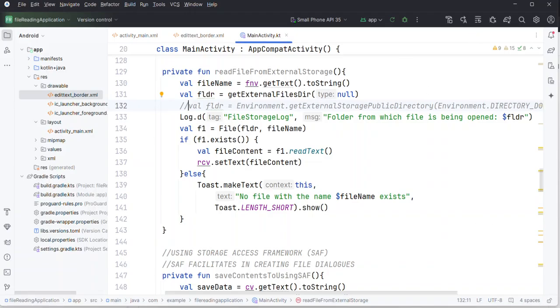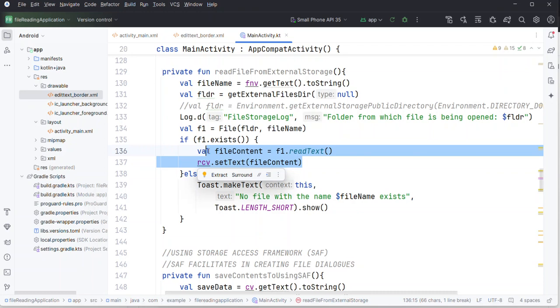and then we are going to create a file object. You can see here file. If the file exists, I want to read the contents, right? Just call that file's readText. File.readText will read the total contents in the file. We are doing it with the simple java.io.File object. We read the file and set the contents to the retrieved contents view. Like that we will be reading and also writing the contents.